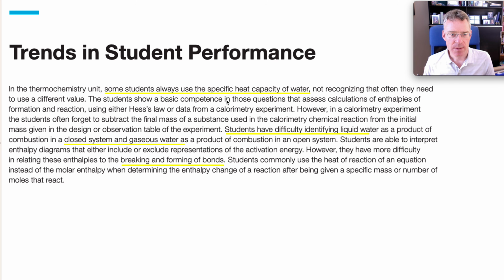So there's a warning. Some students just always use the specific heat capacity of water, and most diplomas now will have a question where the heat goes into maybe a block of aluminum or a block of iron. We definitely put this on our unit tests in my school. So make sure you're reading the question, and if the energy isn't going into water and you have to do mc delta T, you look up on page 3 of your data booklet. There's iron, aluminum, tin, I know water, and probably a couple others that they could ask.